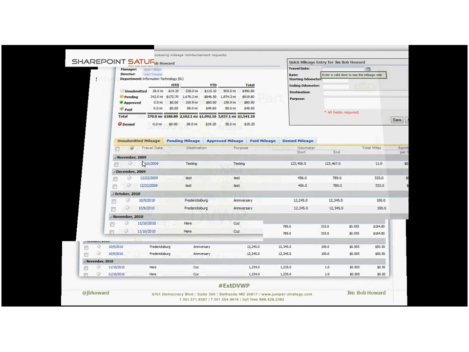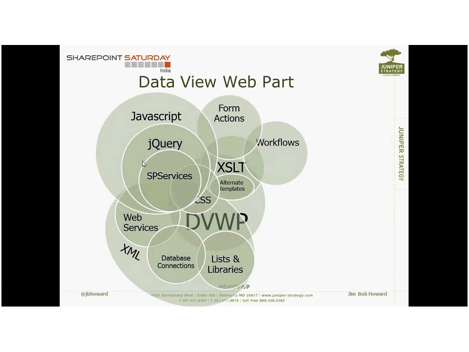SPServices. We talked about how jQuery is a JavaScript library. SPServices is a jQuery library, so again, you still have all of your JavaScript and all of your jQuery, but what you also have with SPServices is the ability to use all of those web services that we talked about. Now, the difference is that at the beginning we talked about using a web service directly.